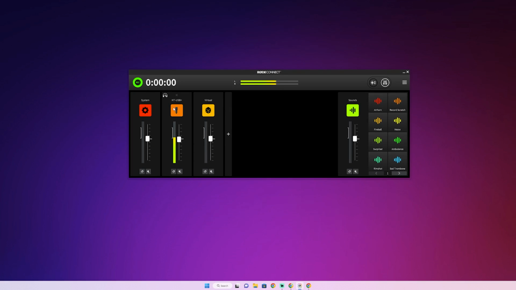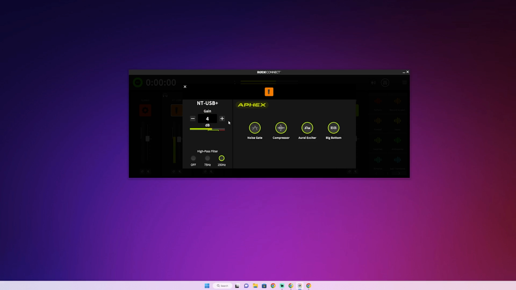Now, for first time users, do make sure that when you are on the app, go into the gain settings. Now, what you want to do is turn down the gain until your normal speaking voice is pretty much in the middle of this bar over here. Once you get to that point, you'll know that you're not speaking too loud and you're also not getting too much ambient noise coming through in the background. You can also enable the noise gate, which will suppress background noises too.